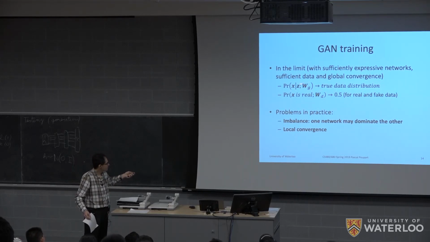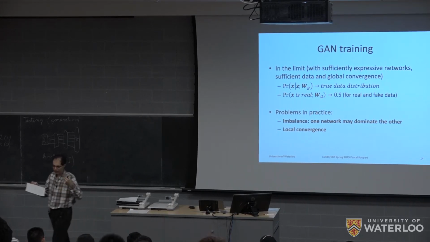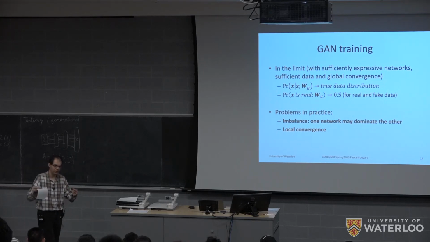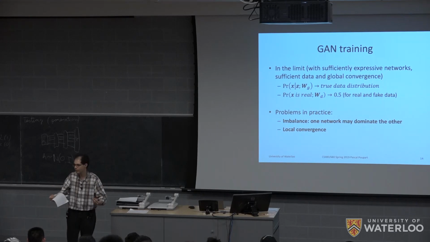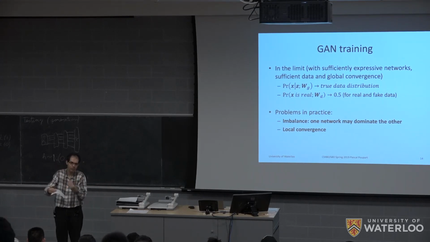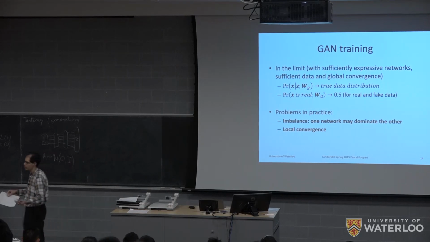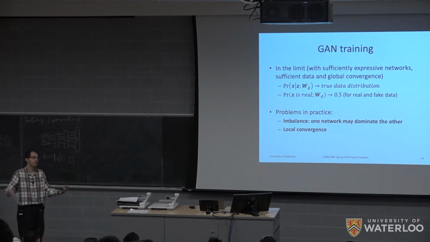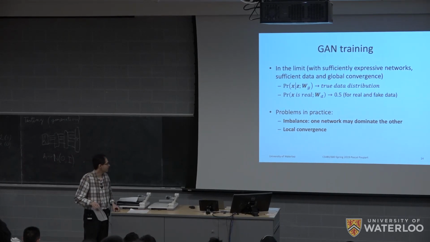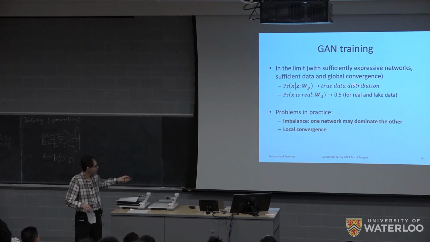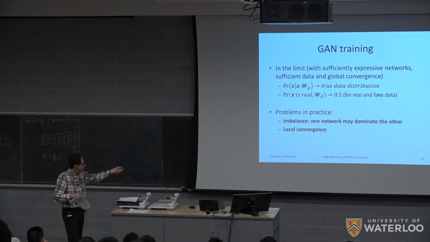And when it succeeds in this way, it will be impossible for the discriminator to tell whether a data point is real or fake, because if both the environment and our generator produce data according to the same distribution, then it's going to be impossible to distinguish their data points. So at that point, the discriminator will have a probability of 0.5 of predicting whether a data point is real or fake. Right? So it should have a uniform distribution in terms of the prediction, or a 50% error rate. So this is what we're looking for. This is what we're hoping to achieve.